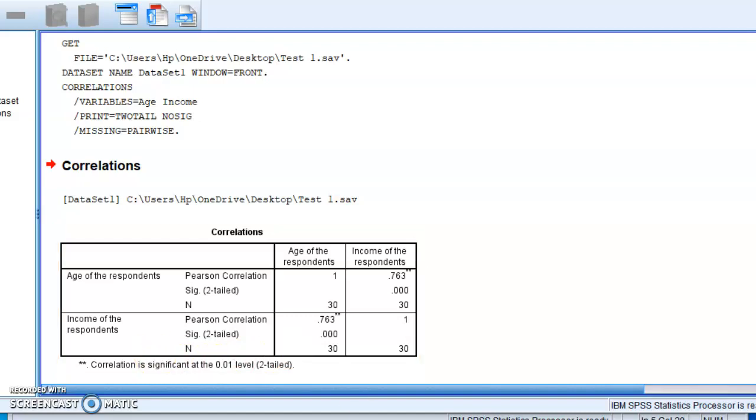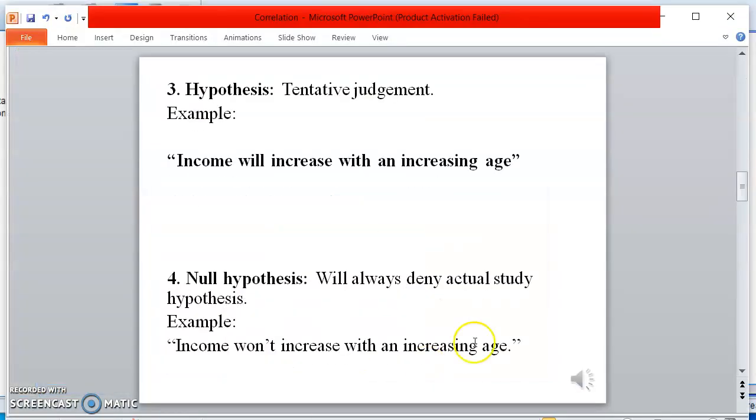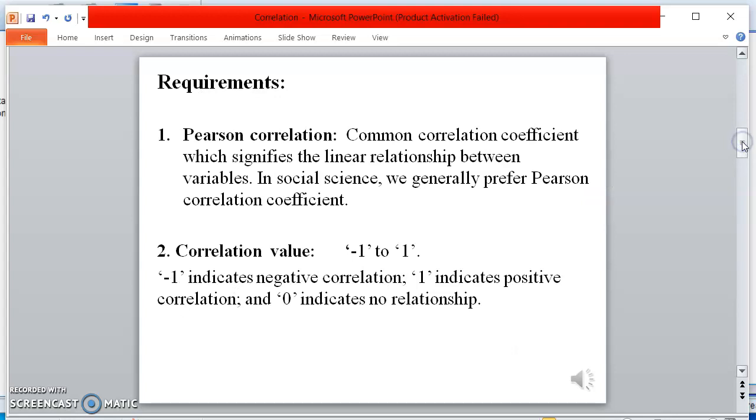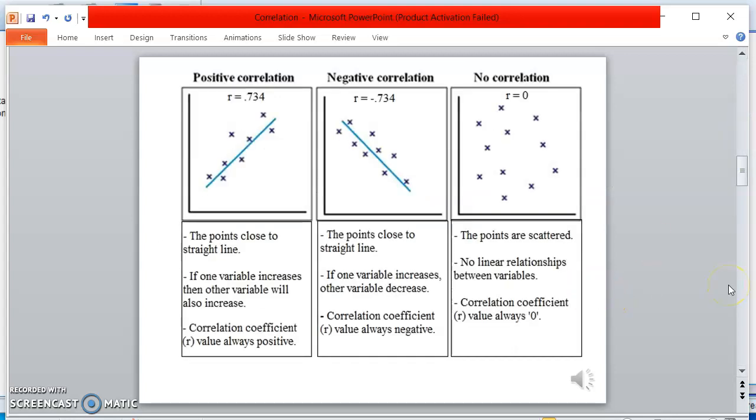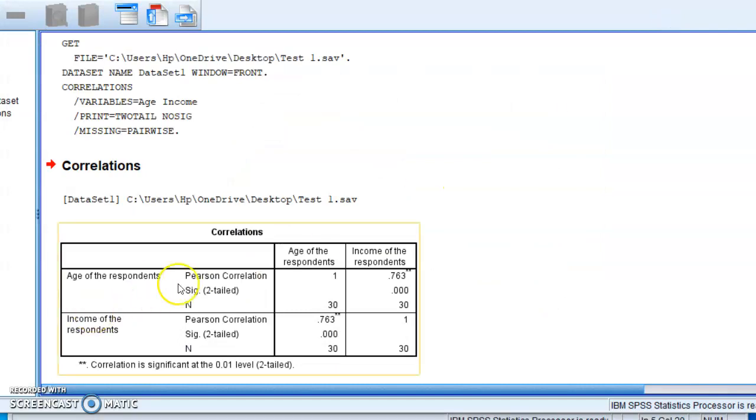Now I want to tell you one important thing: see positive correlation. If the value is plus, then it's a positive correlation. And you just see our value is also plus, that means it is a positive correlation.